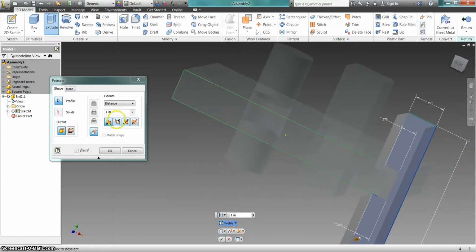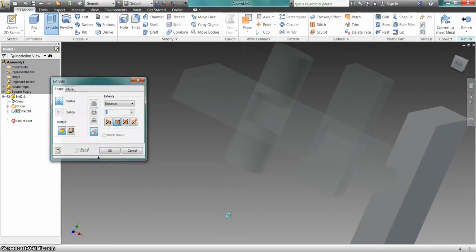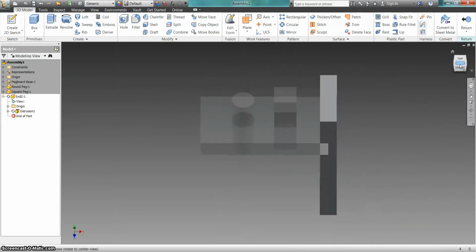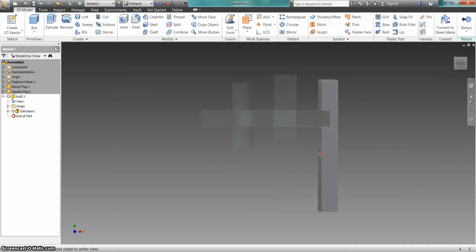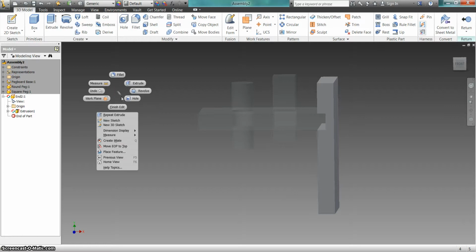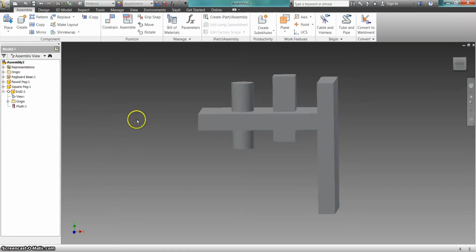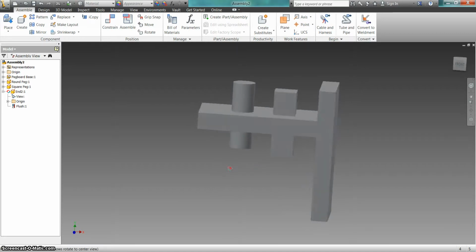So what we're going to do is change the direction of that extrusion, and then we can go ahead and change the dimension of it to 3 inches, and select Enter, and you'll notice that we now have a nice leg which has been built. A couple of problems we have here now is that the main portion of my pegboard is still translucent. That's an easy fix. You're just going to go off the shape, right click, and finish the edit. Now you can see that my pegs will move on the y-axis, and I have a nice one-legged pegboard, which unfortunately is not what I want. I want a two-legged pegboard, but that's an easy fix.